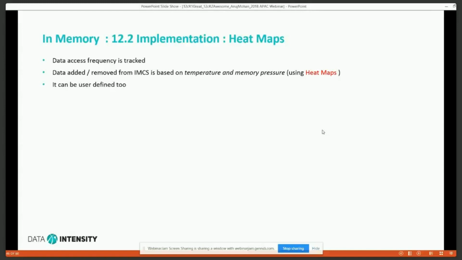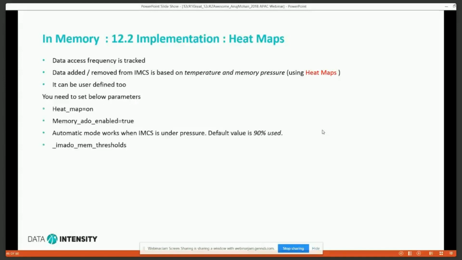What I mean to say is how much available memory you have, and what is the frequency of data access. Based on that, it will decide. And it can be user defined too, which I'll be talking about in following slides.